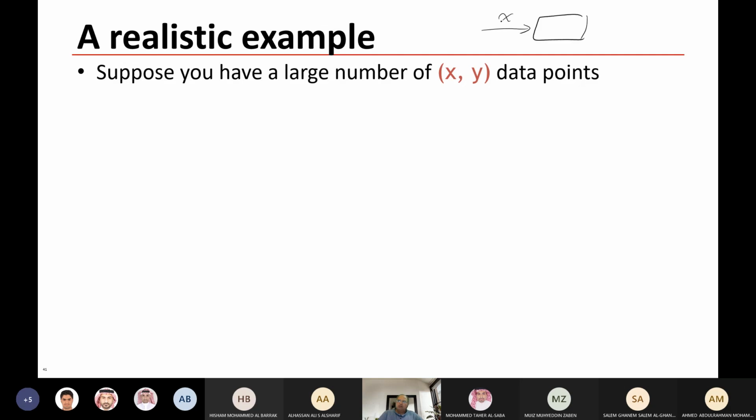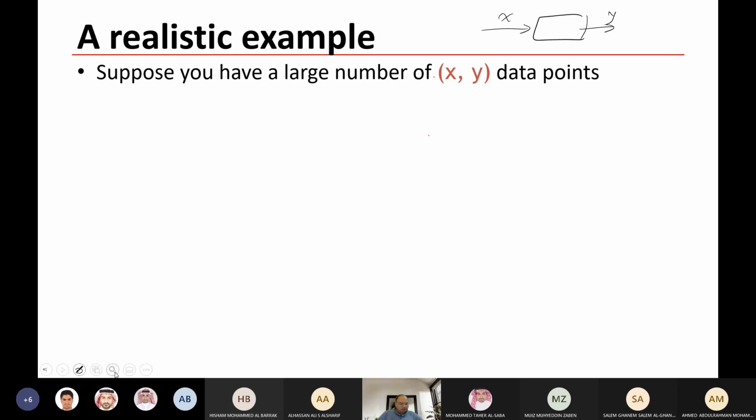You have input and output, so you have pairs here, X input and Y output. You have these measurements, pairs X and Y.